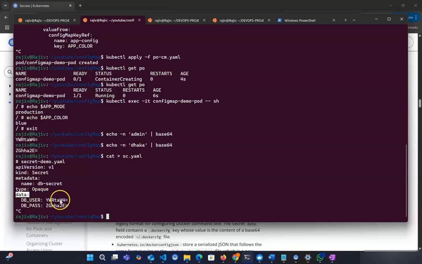Now in the data section we are using this DB user and DB pass, which we already encoded. So admin is this one, and the password is this one. We put it here. Now, same way, if we create a pod, then we can understand. But before that, we have to apply this one.